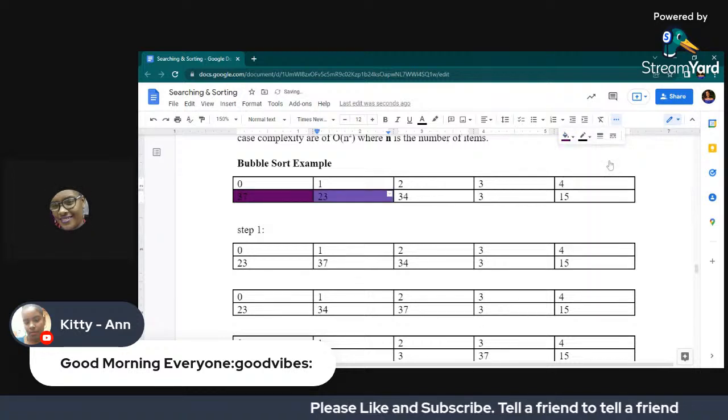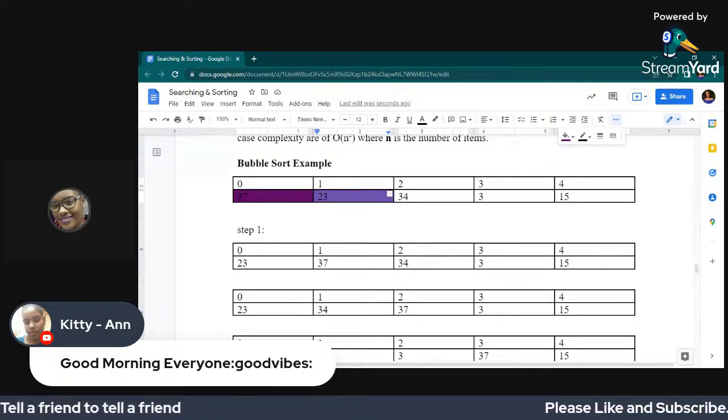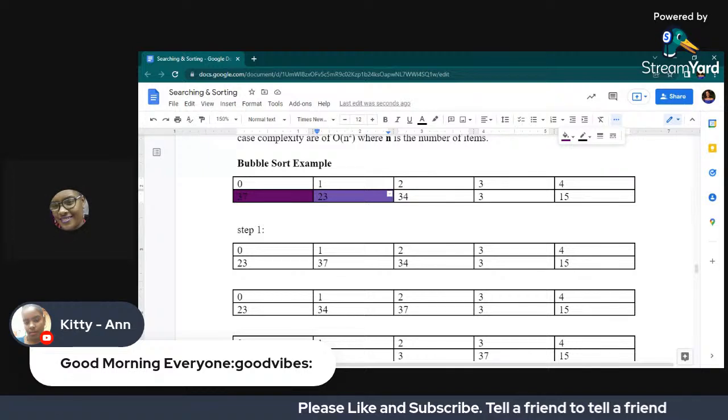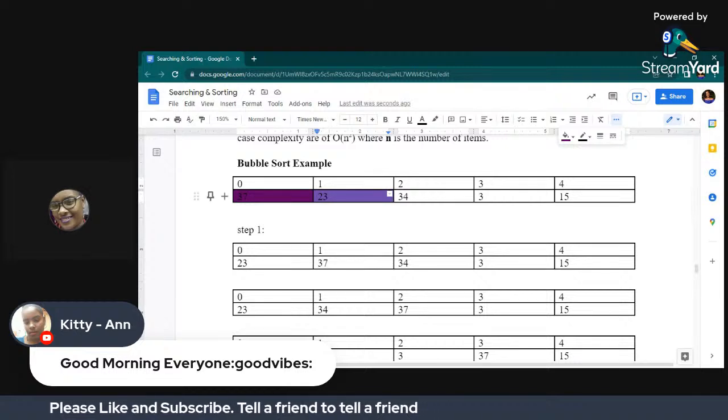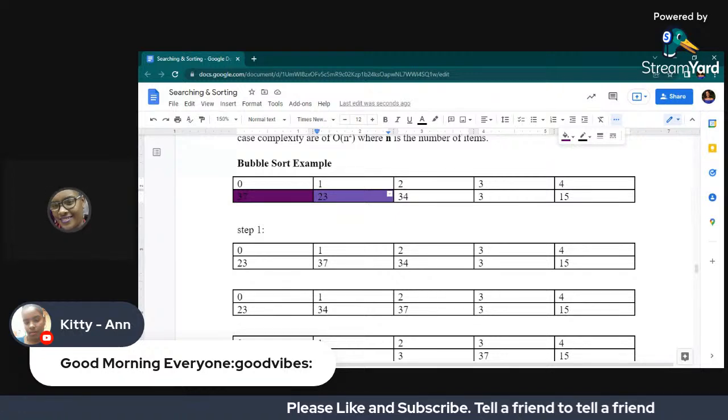Clearly, location 0 is greater than location 1, so we're going to swap it, right? And once you're swapping, normally you will have a temp location that you put in to make the necessary swap. So we're going to put 23 in location 0 and 37 in location 1. And that is what you're seeing here at step 1: 23, 37, 34, 3, and 15.